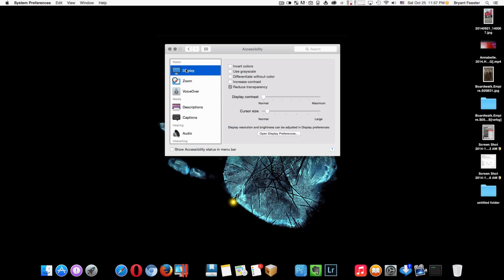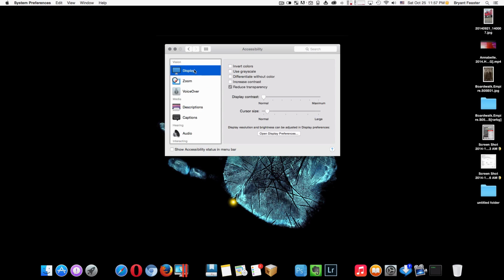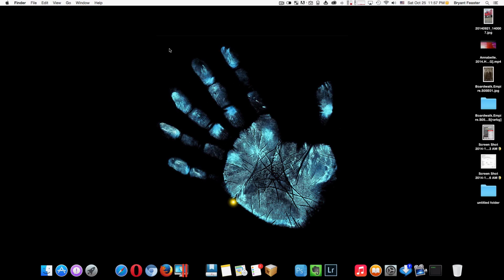You should be on desktop. So if you're on Zoom or anything, just click on your desktop and you'll see right here where it says reduce transparency. So once you click, you'll see that the transparency in the top menu bar has changed from light to dark. Light to dark, like so. So just click that option like so and close it out. You're done with that. That was the first step. Pretty easy, right? Cool. Now let's go on to the second tip.